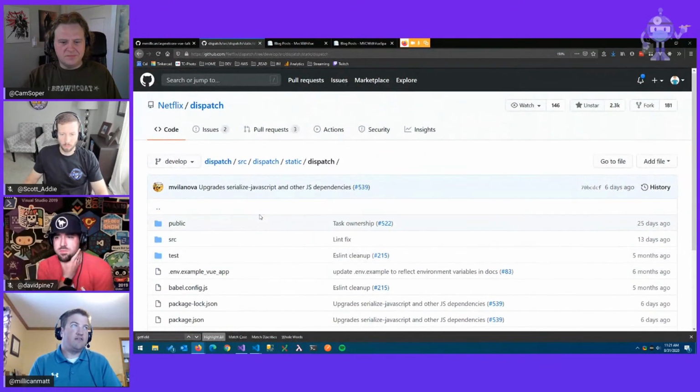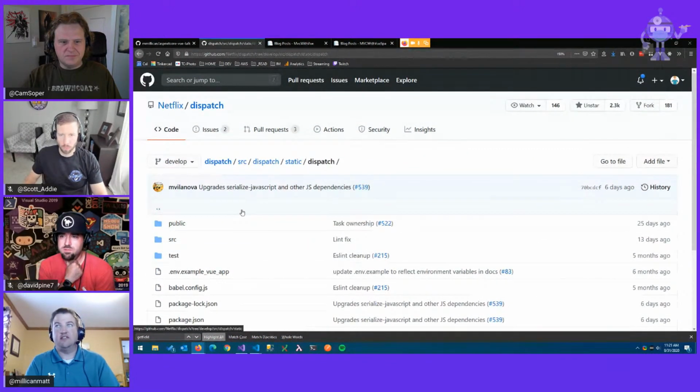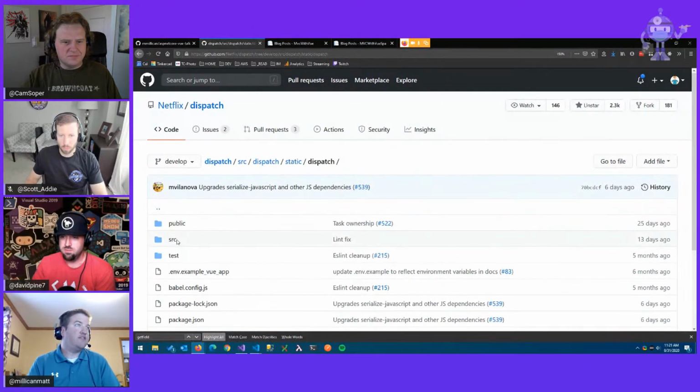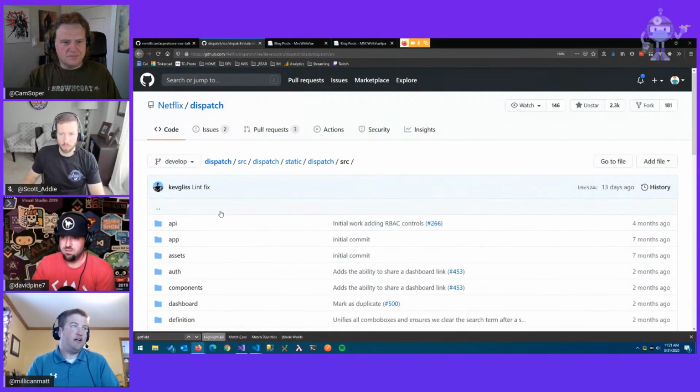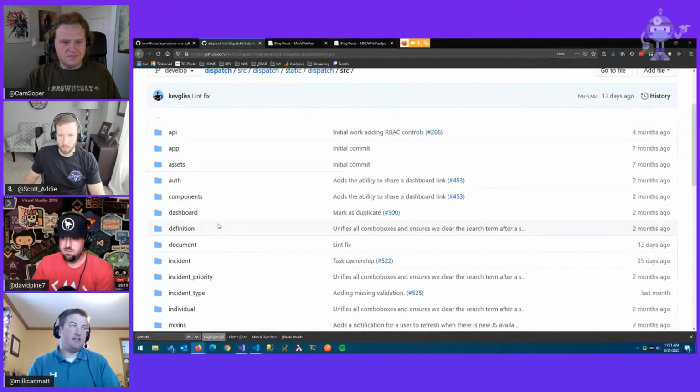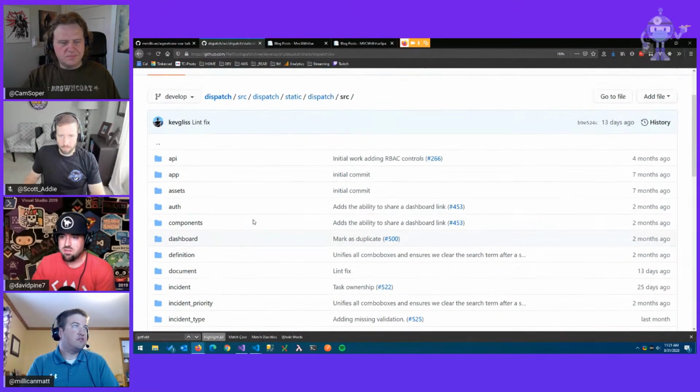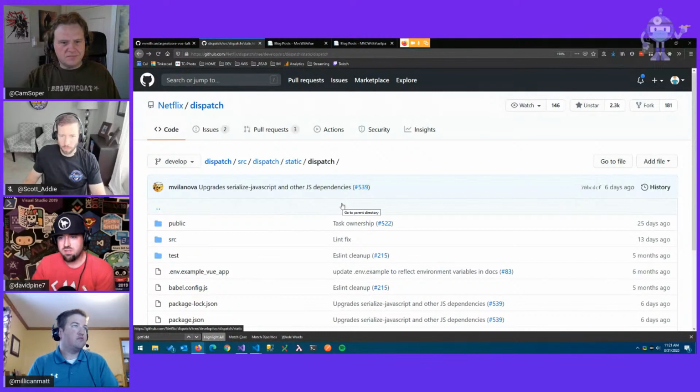So this is an example of a bigger company, Netflix, which is obviously pretty big now, using Vue.js. If someone wanted to browse through the architecture, I think it's a great example of how to use Vue plus Vuex, which is the equivalent of Redux for state management, and then the Vue router as well. Go back up real quick because I wanted to ask a question. You mentioned the architecture, and I believe the architecture is probably pretty sound here, but their hierarchy system seems a little insane. So it's dispatch, source, dispatch, static, dispatch. Yeah. There was another source file.